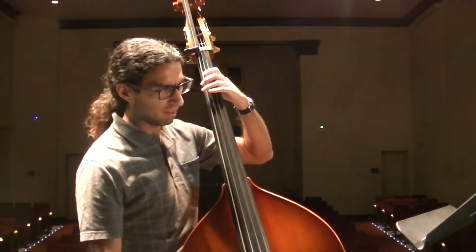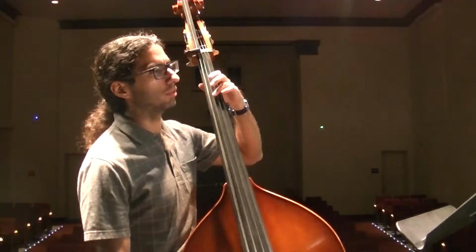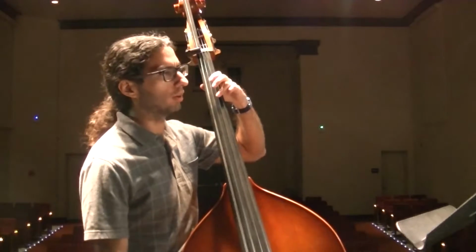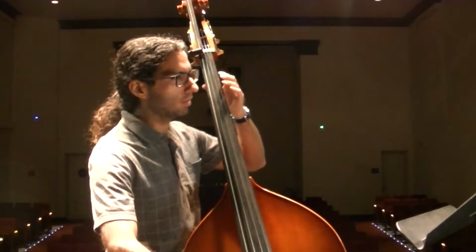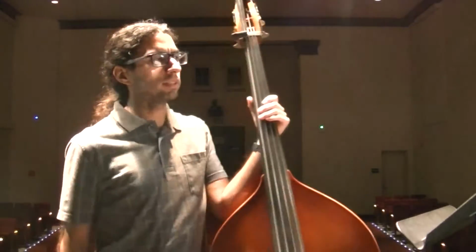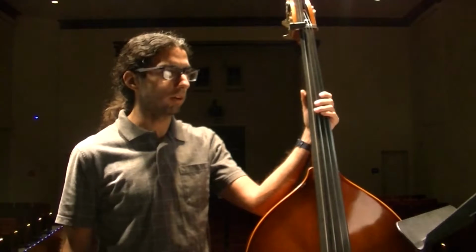So your measure 3 for you, 1, 2, 3, 1, 2, 3, 1, 2, 3, 4 lolly, 1, 2, 3, 4 lolly, 1 and 2 and 3 and 4 lolly. Then at measure 8, it changes. Now your second beat at measure 8 is going to be the long one. 1, 2 lolly, 3, 4.